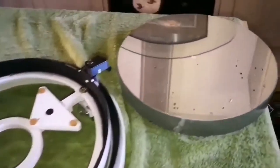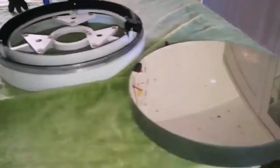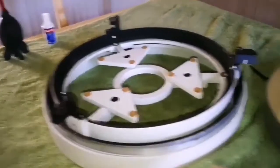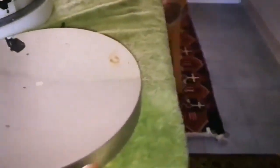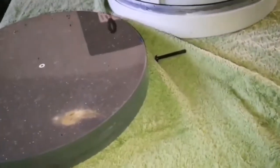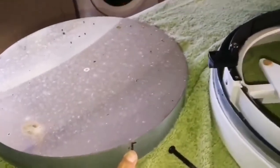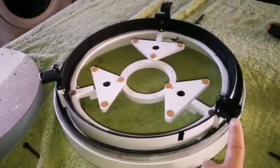Okay, the whole mirror is now out. And this side, one of the marks will go anyway. Doesn't matter. I'll have a mark here. That shows that mark will be here. And this clamp will be to the left of it. Another mark here, also tiny. And this is the bigger mark. This one is where this clamp will be. So this arrow, which I placed already, will be here.